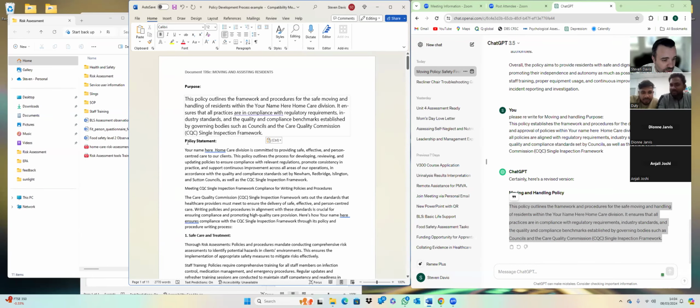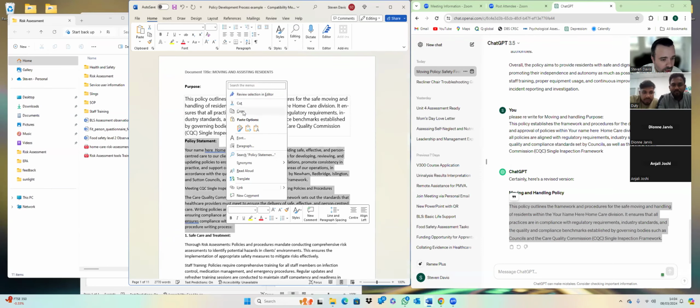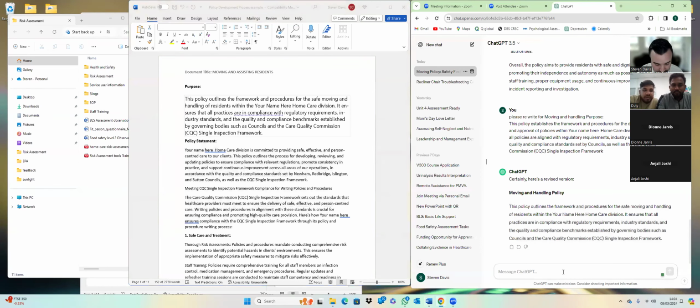Then I'm going to have my policy statement. I'm going to copy that and ask, please rewrite for moving and handling. Let's say resident actually, let's keep that consistent.